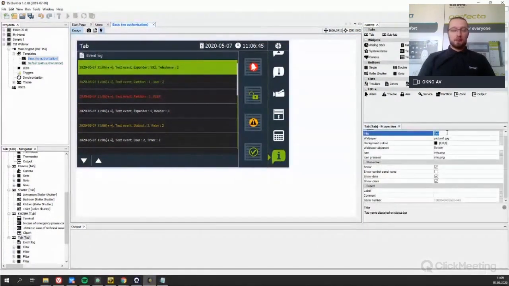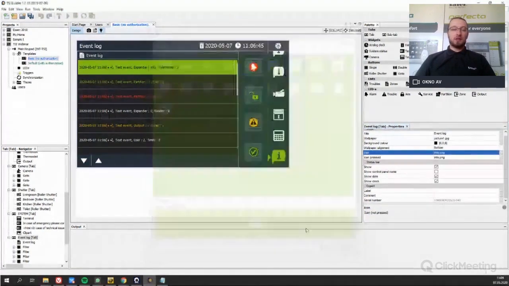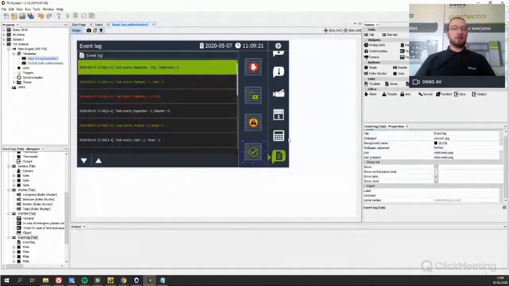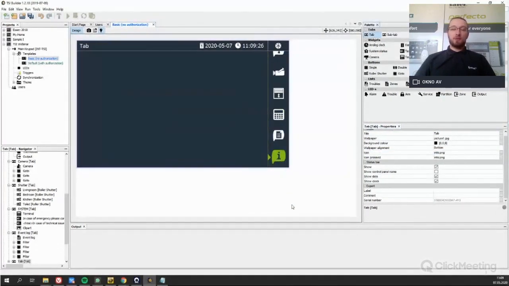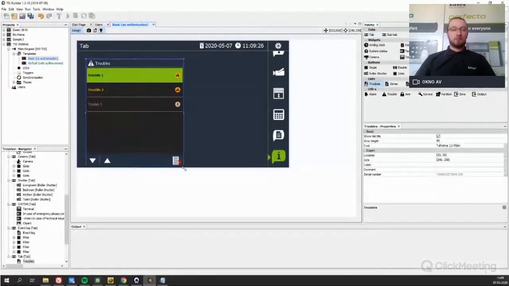I just change the tab name, event log, and let's change the icon for something that will be more or less giving us information that this is the event log. And of course, let's add one more and use some kind of troubles information for it.